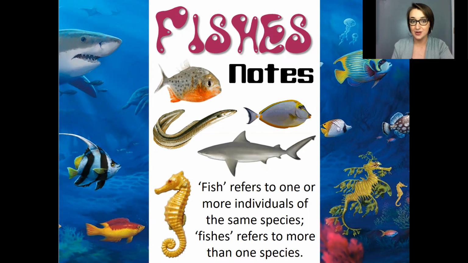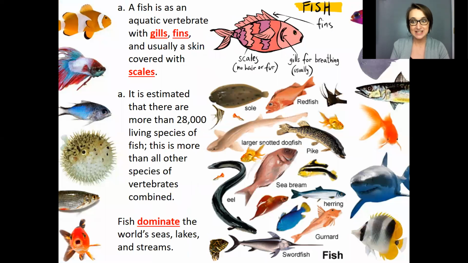You should have already taken the notes, so hopefully you've already got a little bit of an idea of what we're getting into today. Before we get started, I've put this note on this first section because I always get someone who says something about it. So the word fish versus fishes. I always get told fishes isn't a word. The poster behind me, I always have someone tell me that poster's wrong because it says fishes. So fish refers to one or more individuals of the same species. The word fishes actually is correct because it's referring to multiple species. So I'm just putting that out of the way before I get started so that I don't get people telling me that fishes isn't a word.